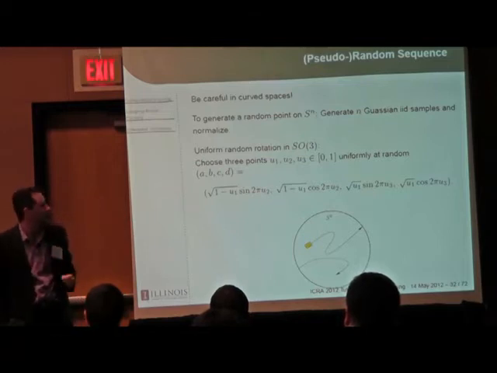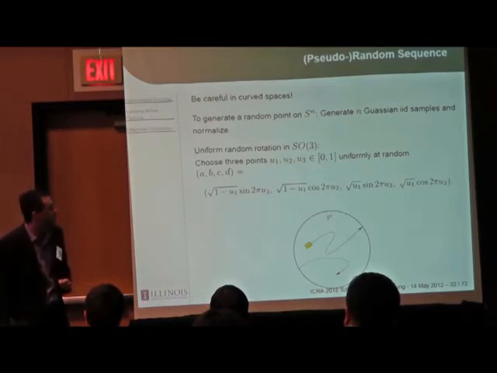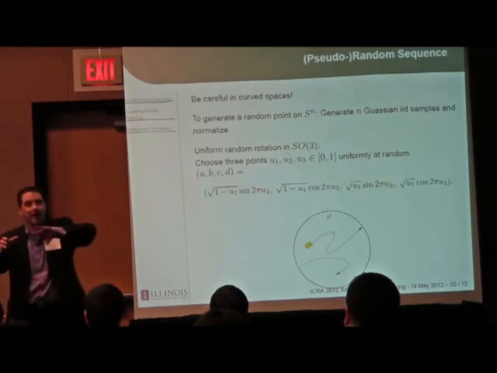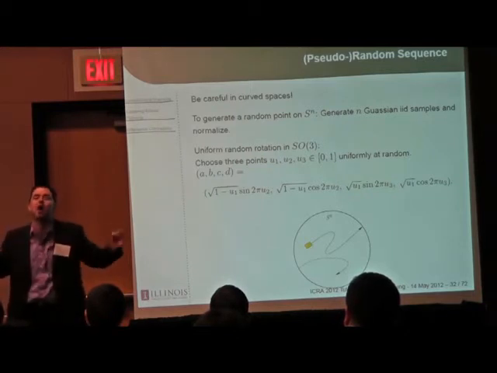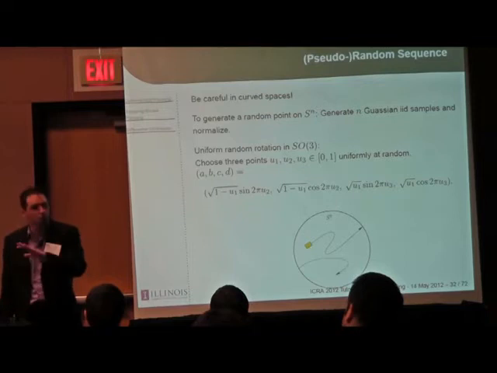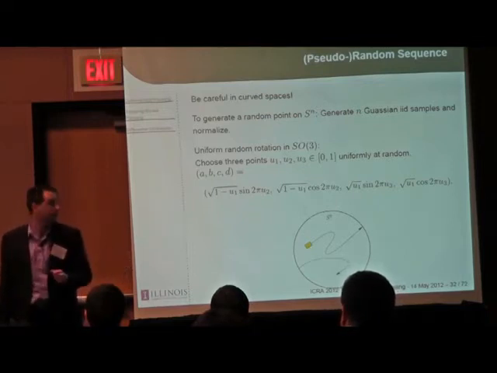So this is where that Haar measure idea came in. If you want to sample SO3, what you should do is generate a point on S3, that high-dimensional sphere, at random on the sphere. If you do that, you will respect the Haar measure. You will actually have a random rotation, which is very nice. That means you have no bias towards any particular rotation. I think it's pretty cool.